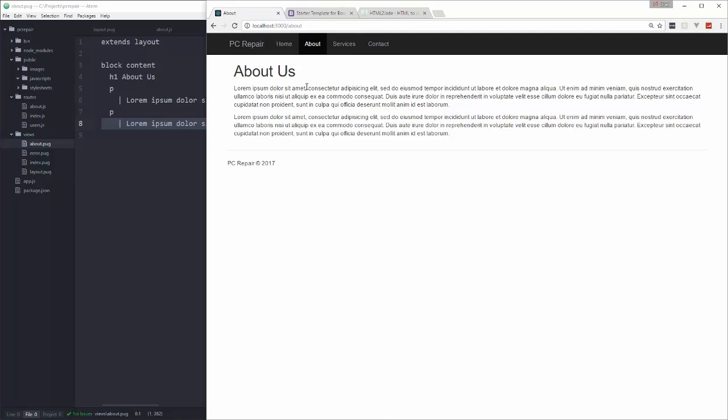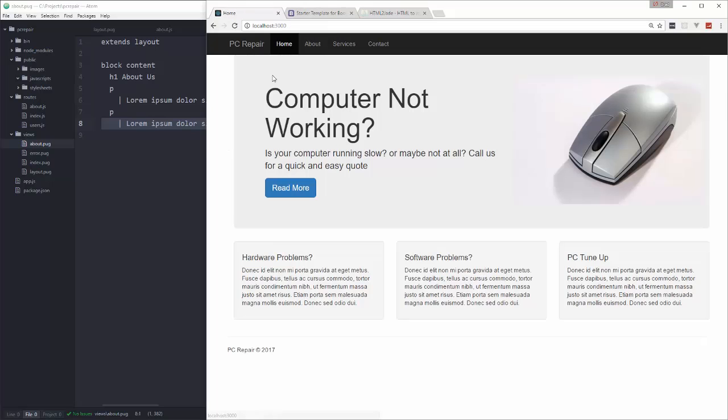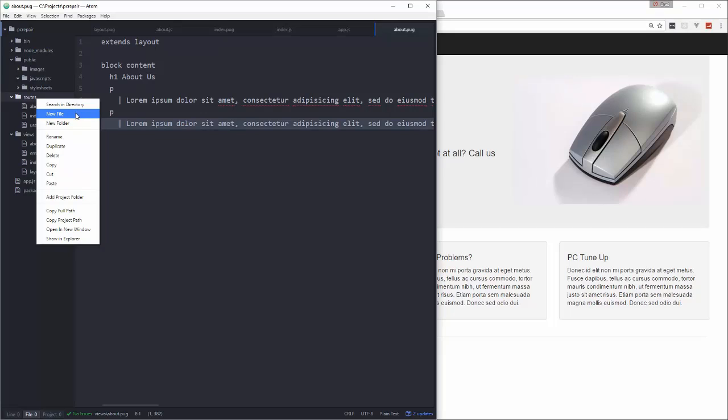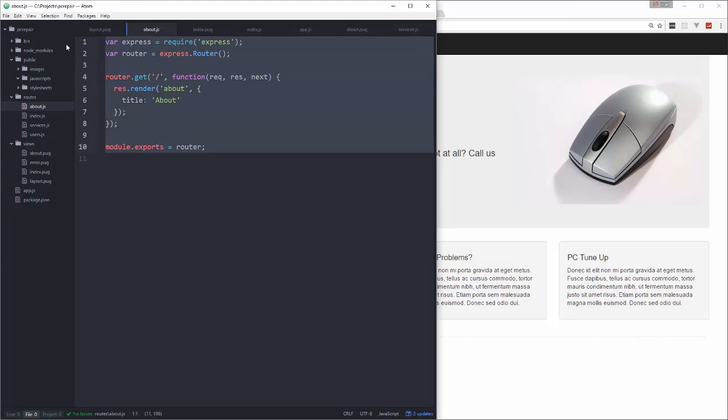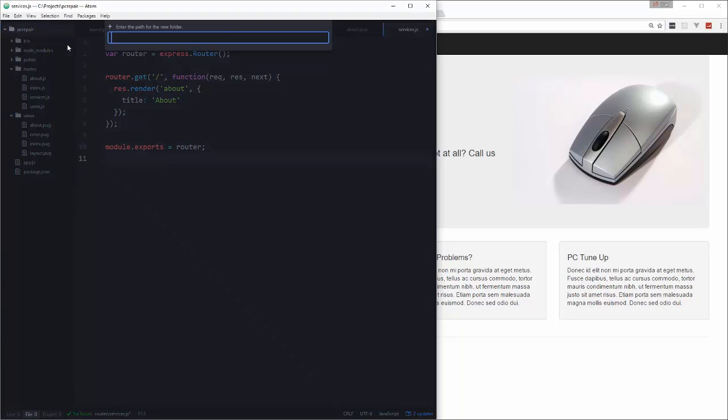Alright, and now if we go to About, you'll see that we have our About page. Okay, we can switch back and forth. Notice the highlight in the menu is working as well. So that's that. And you can add other pages if you want, but we're going to move on to the Services page. Okay, so same thing, we're going to create under the routes a new file called services.js, and let's just copy what we have in the About. And let's see, this is going to work a little different because we want to fetch some JSON content. Alright, so let's actually create that first before we get into this. So I'm just going to create a folder in our root called JSON.